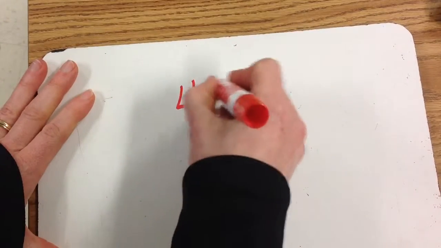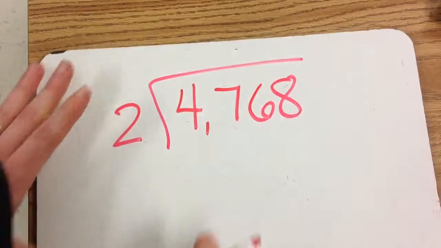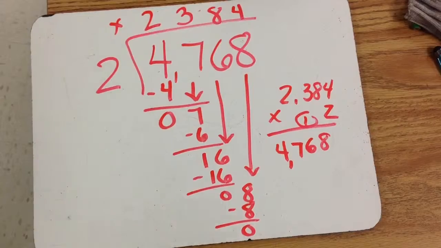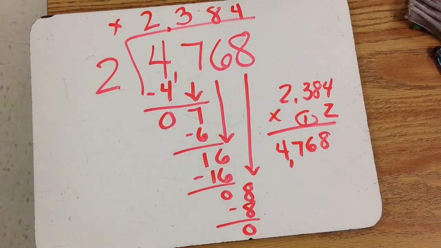We're just going to do a division problem here. 4,768 divided by 2. Go ahead and solve that out. Pause while you do that. You should have gotten 2,384, and then I even checked it. If you didn't, you need to raise your hand right now because you need someone to come over and double check your work and see if they can help you. Don't lie to yourself. If you need help, period. All right, go ahead and erase your board.